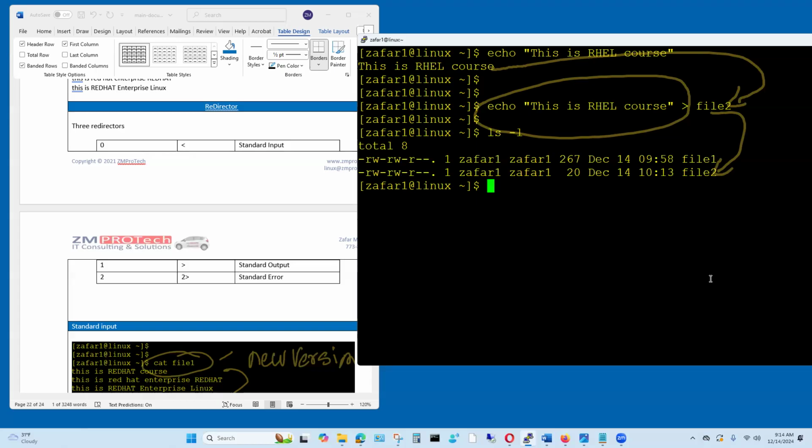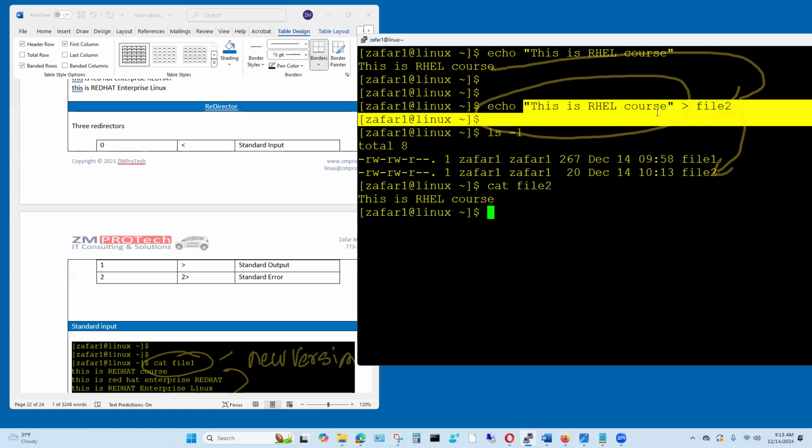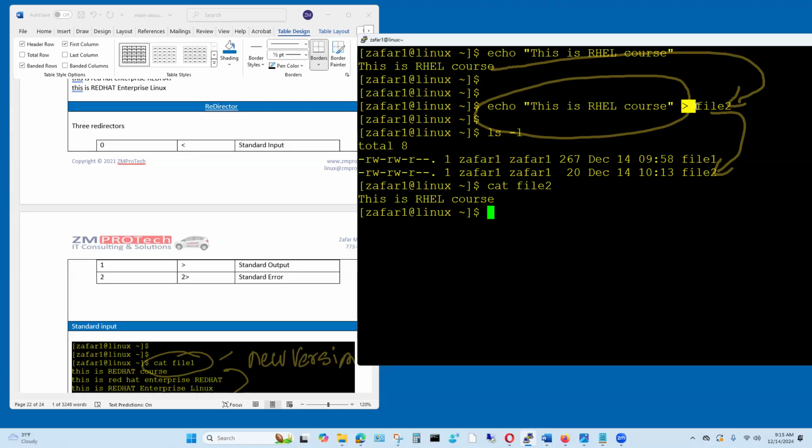And then let's do standard input to get the output of file 2. Can I do cat file 2? Voila. Whatever this command here is supposed to show as output on this line, we redirected it to go to file 2.